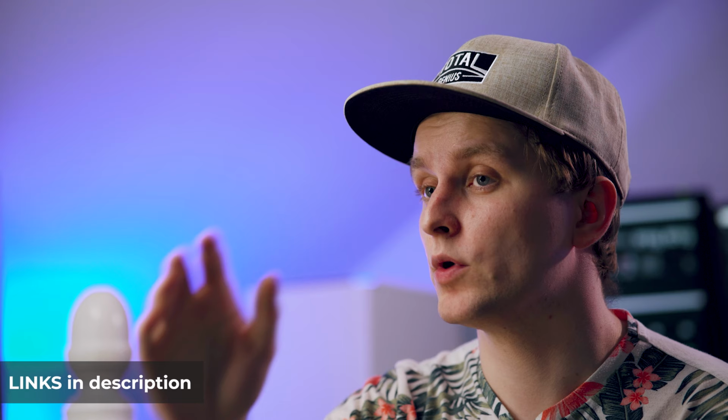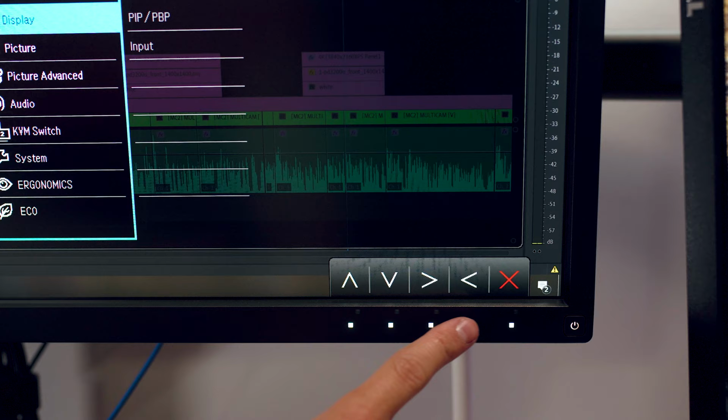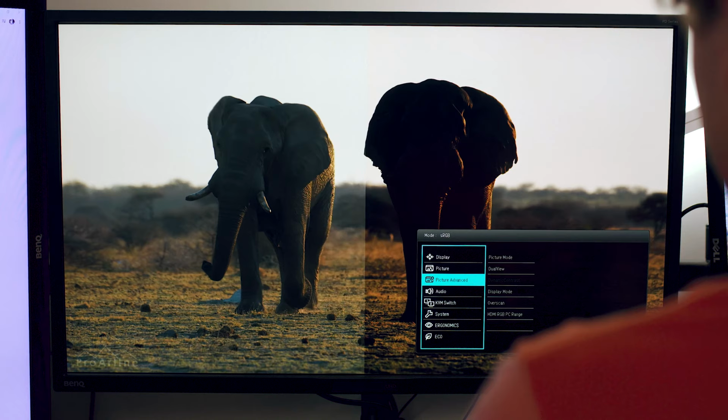What also is really cool about this is that there is a dual view mode on the monitor, which means that you can make half of your monitor one color space and the other half another.